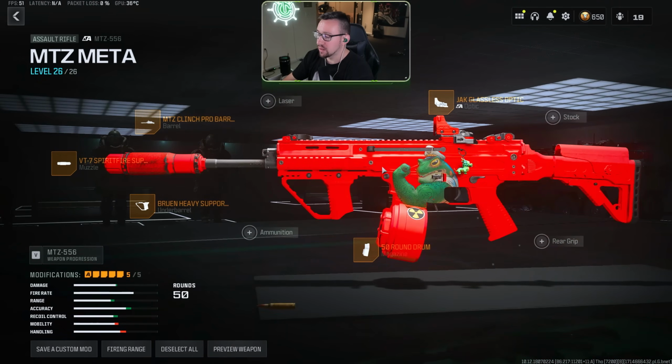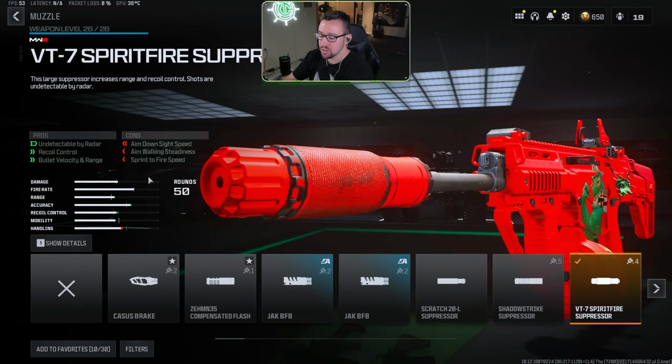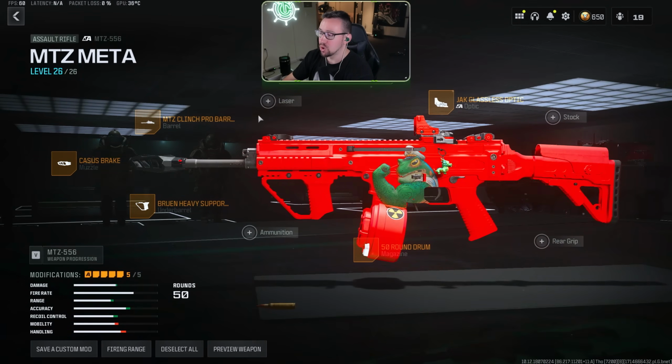Now, if you don't like the iron sights, then I would say take off that recoil stock, put on the Jack glassless. This is a pretty good setup. It's a tad wobbly. I think really if you're going to run the optic, you then need to switch the suppressor for the Cassis. So if you want an optic build for it, this is what I'd recommend.